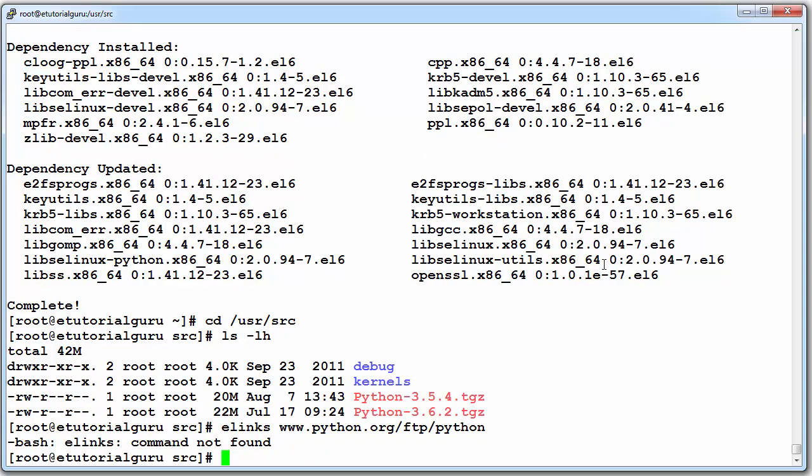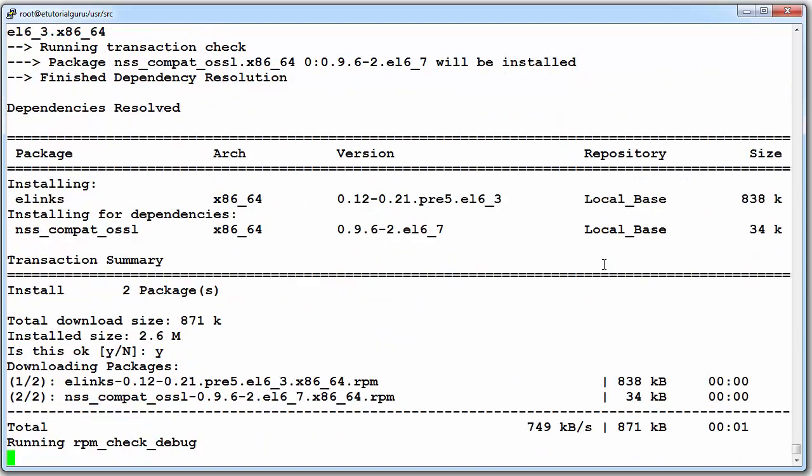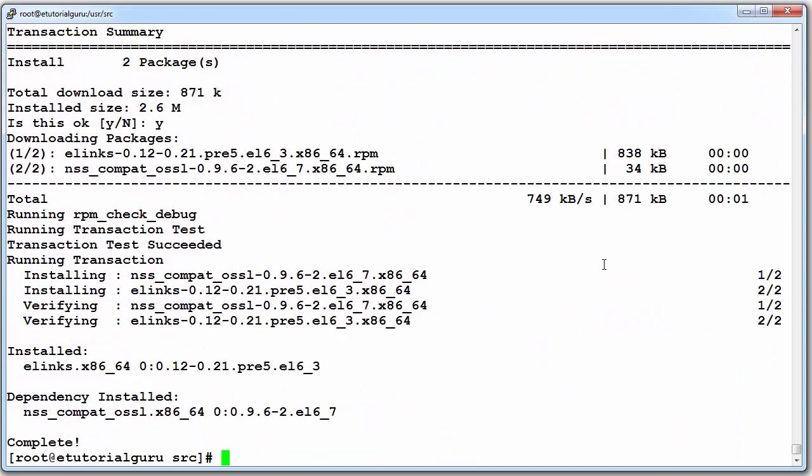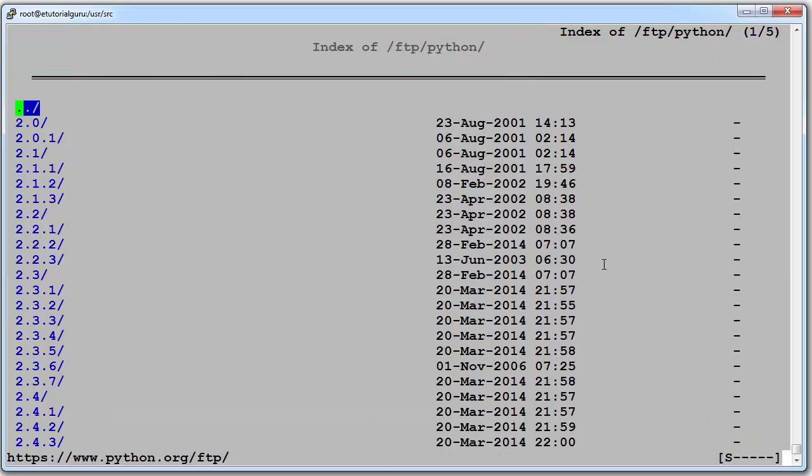Oh, it's not installed. So first I will install this browser. Let's try again. Now this is the site from where I downloaded those versions.